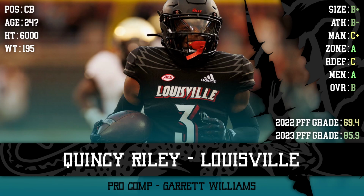He doesn't have the explosiveness to stick with everyone, and it can feel like he's just out of his element when he's in those situations. He's also historically struggled as a run defender over a long career, often not a major asset there, although he improved last year and flashed some good play. I think Riley is a safe projection as a good starting zone cornerback, but he could do more to solidify himself as a complete player.